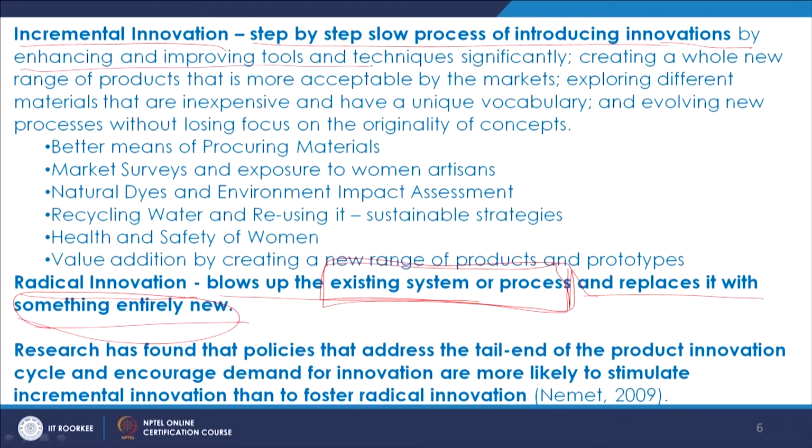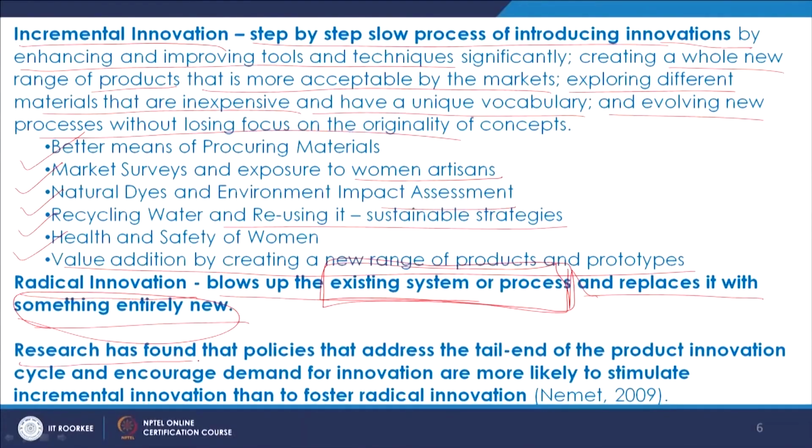So when we talk about incremental innovation, they introduce innovations by enhancing and improving tools and techniques significantly, creating a whole new range of products that is more acceptable by the markets, exploring different materials that are inexpensive, have a unique vocabulary, and evolving new processes without losing focus on the originality of the concepts and without blowing away the existing system. So better means of procuring materials could be a small intervention. Market surveys and exposure to women artisans, natural dyes and environmental impact assessment, recycling water, reusing it, coming up with sustainable strategies, developing health and safety strategies for women, value addition by creating new ranges of products and prototypes. So these are the small interventions or innovations which are introduced, and slowly an existing system is upgraded.